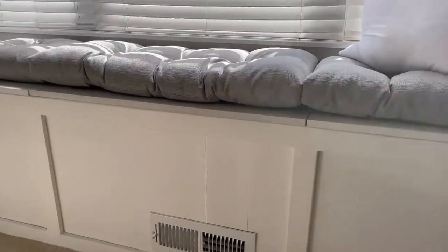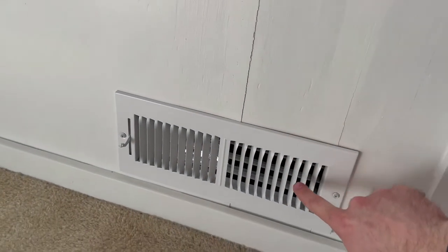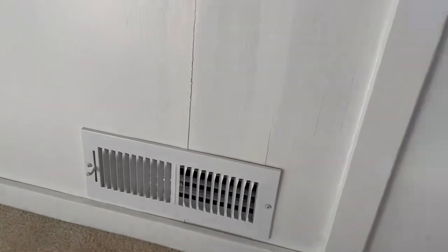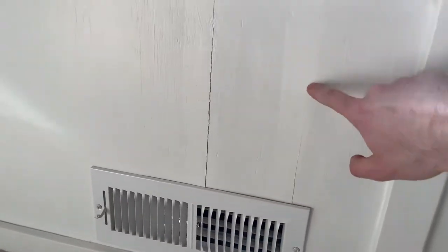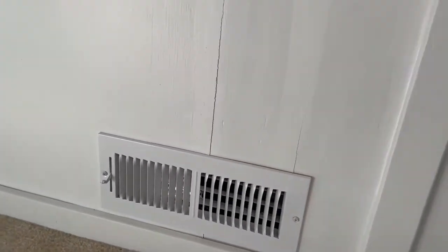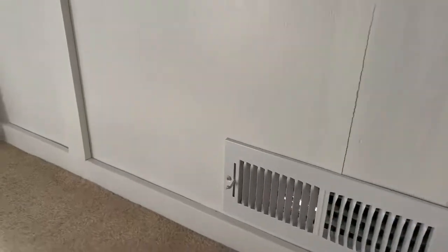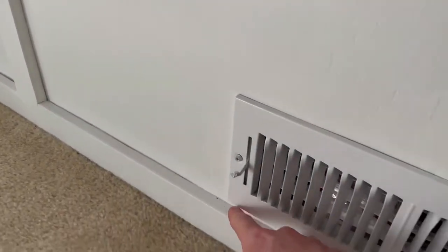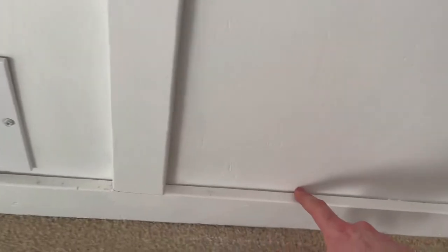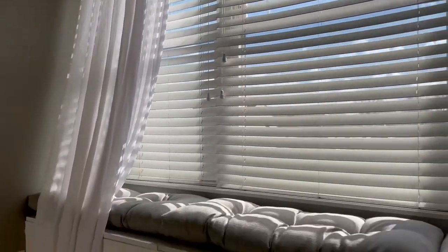I just didn't want to invest the time. You can probably notice the seam where I had the wood has cracked — I'm assuming because the heat vent is right there. There are a couple of different cracks, so I probably should not have used wood filler there. I'll probably go over it with putty and repaint, and also go through with caulking in the corners and edges to give it a more professional look.